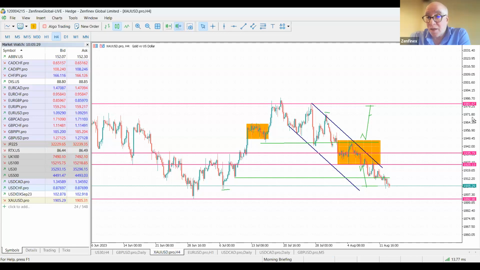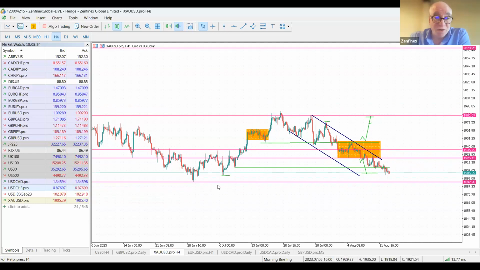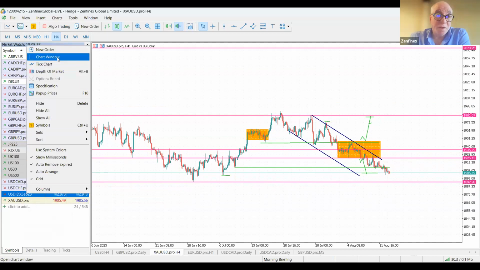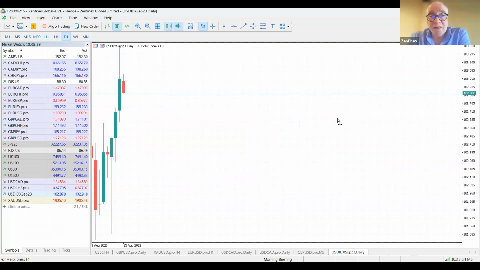So on that, let's have a look at some more instruments and show you how I do this. I'll leave this up here, but by the way, if there's any requests, any charts that you want me to look at, please don't hesitate. I might just look at an index, actually, because I haven't done an index for a while. And before I do that, I want to look at the US dollar index. So let's just create a new chart for that. Why is the dollar index so important?